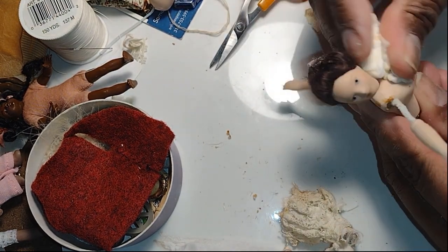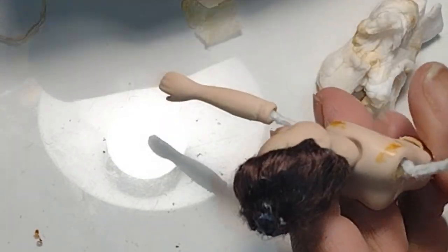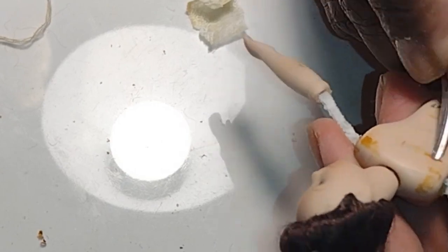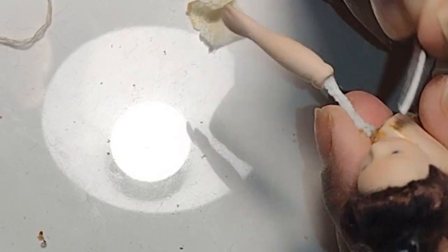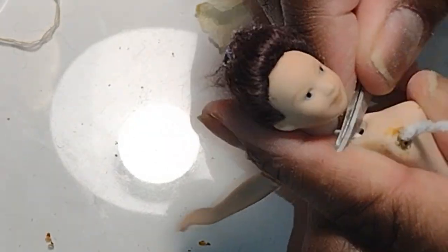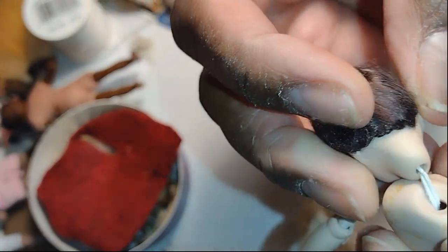So right here, I'm using a little acetone to remove all the dark yellow and orange glue that's stuck to her body. Now, dolls, I want you to just keep in mind, you have to be patient when you're doing a doll repair process, because a lot of time the pieces are old, and so you don't want to damage anything that can be salvaged. But you definitely have to clean the doll up.